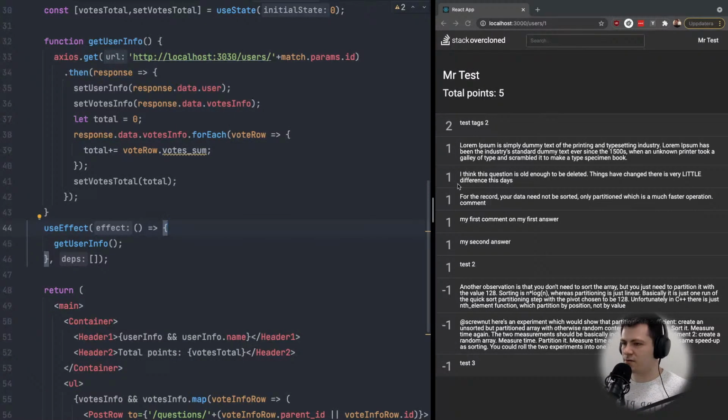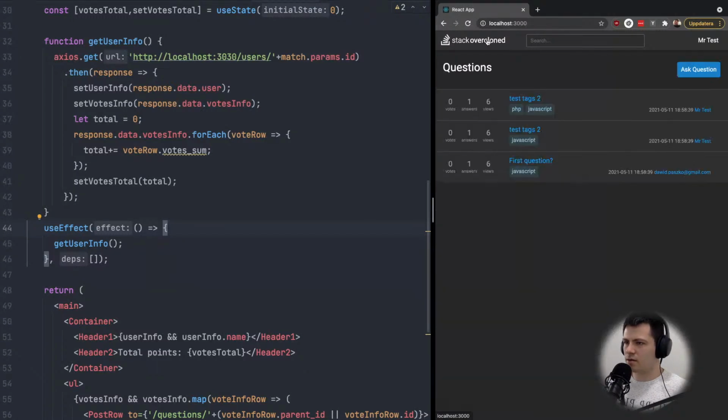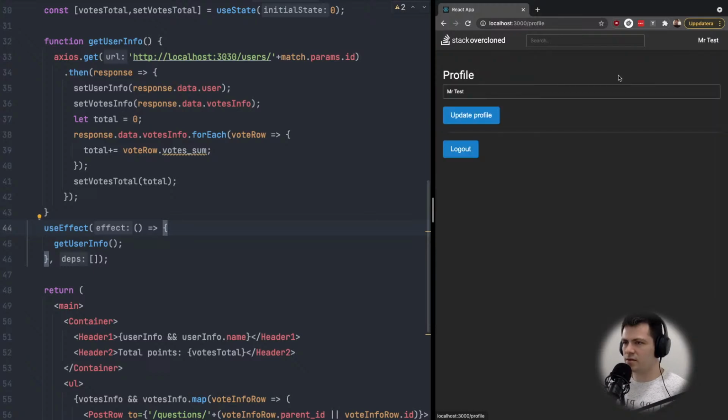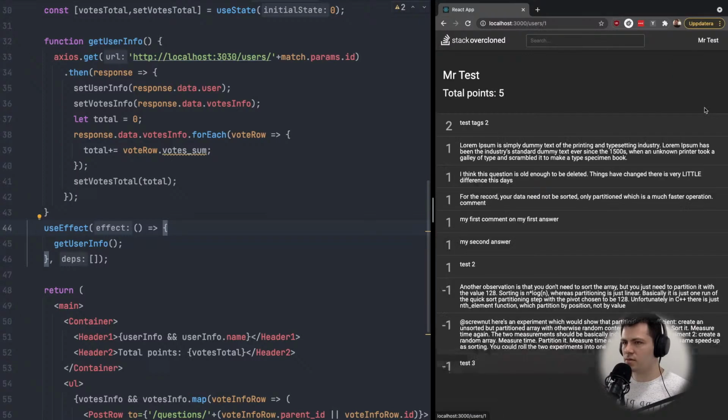2, 3, 4, 5, 6, 7, 8, and -3 will be 5. Okay, so this works. Now the one thing that is not that beautiful for me is that this page differs from this page.